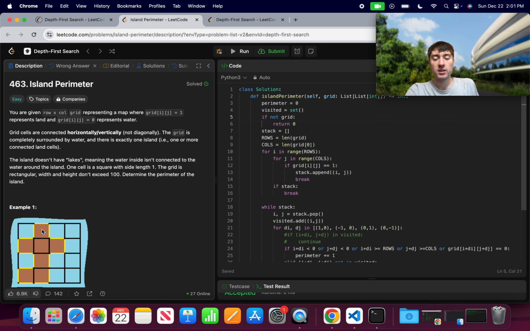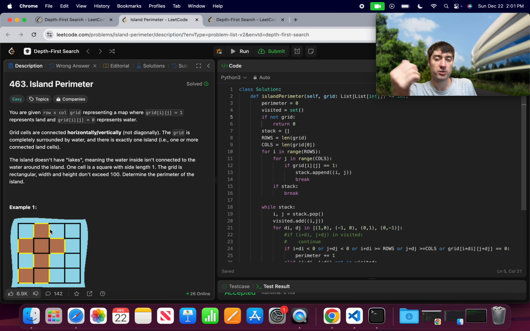Each time I visit the land, I'm going to look up, right, left, and down. If I see water above me, then I know that I can add 1 to the perimeter.